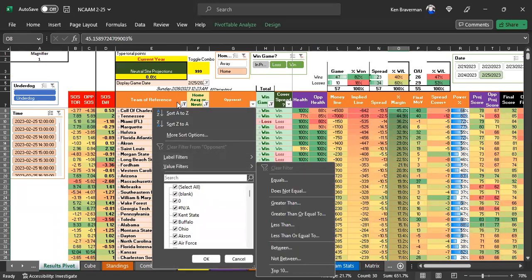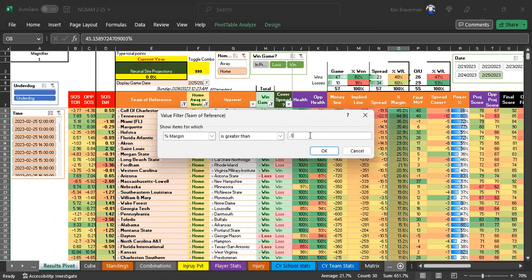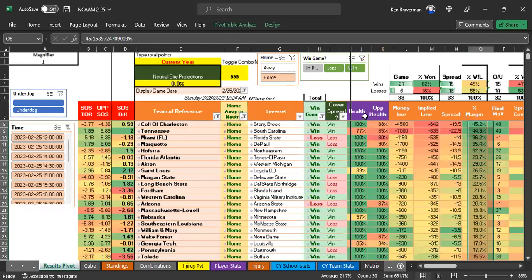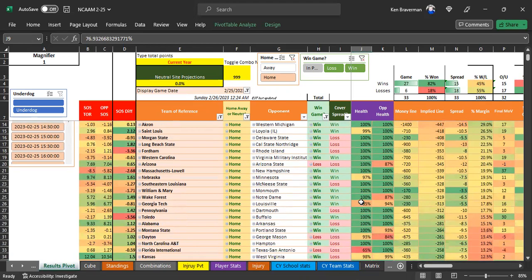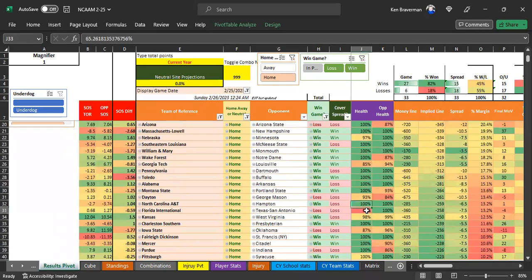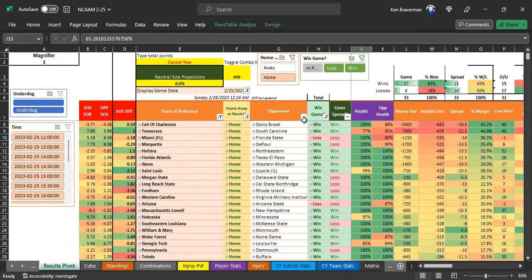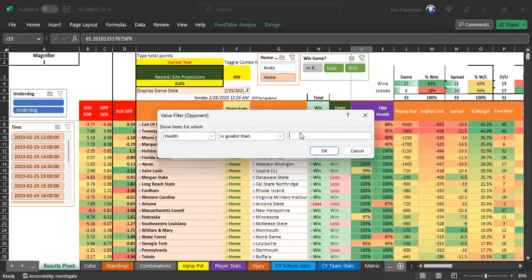Margins, I can do it right here. Value filters, greater than, the margins greater than 0.1. I said it's going to be 90% of these games. It's 82%, but wait, there's something else going on. Remember health numbers? If you've watched the videos about injuries, I say we have a cutoff of 0.9 or 90% where we don't play a team that's below 90%. Oh, there's a loss, right? So let's remove teams. We're only looking at health numbers that are greater than 0.899.